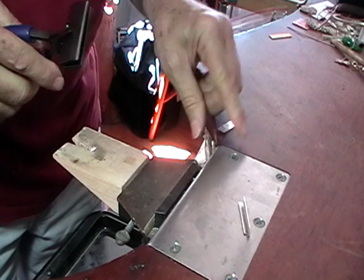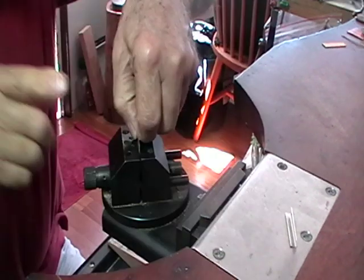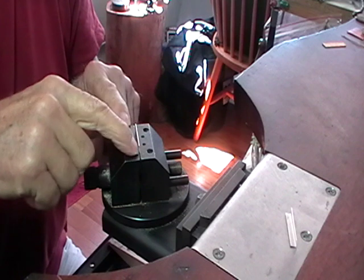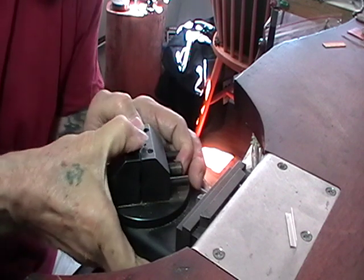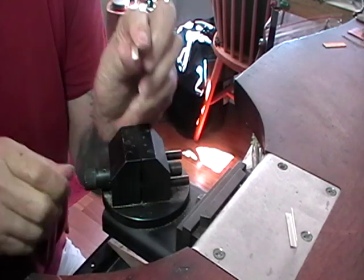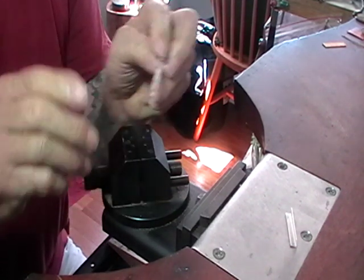Another way to do it is to put it in your bench vise. I got the GRS bench vise, which is quite good. It doesn't have teeth on the inside, so it won't put marks on the metal. And you can just push it over with your thumb. Because it's fine silver, it's fairly easy to work. So now we're ready to start forming it.